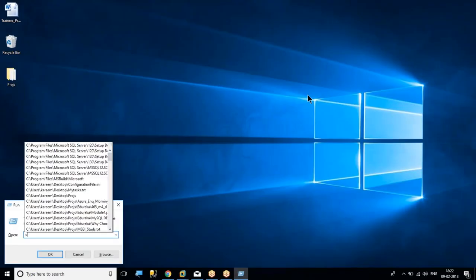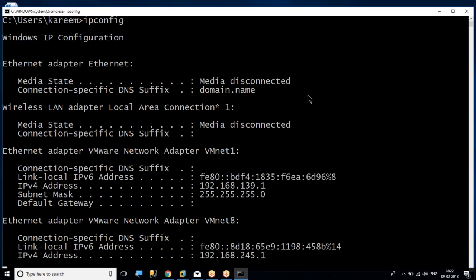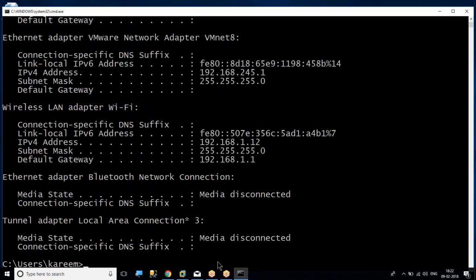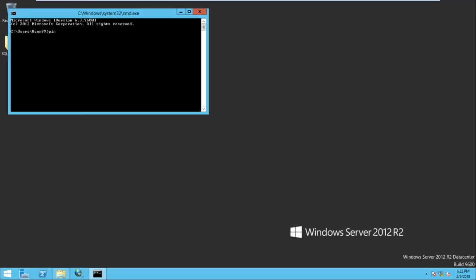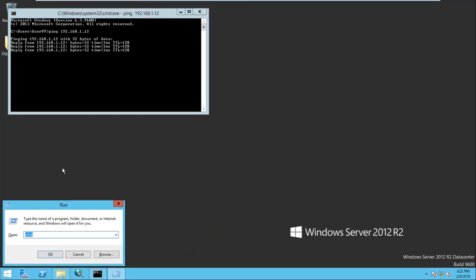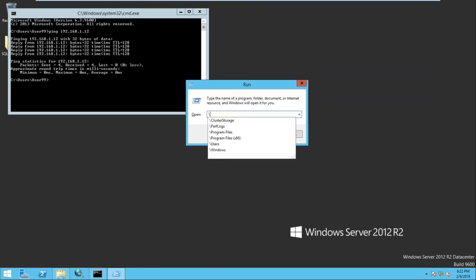From the host machine we can access the setup directly. We have to share it, so no need if copy paste is not working.